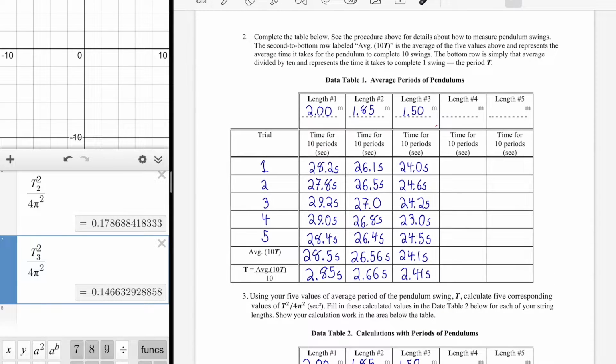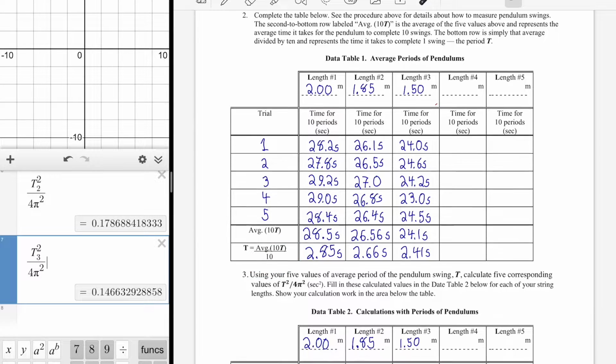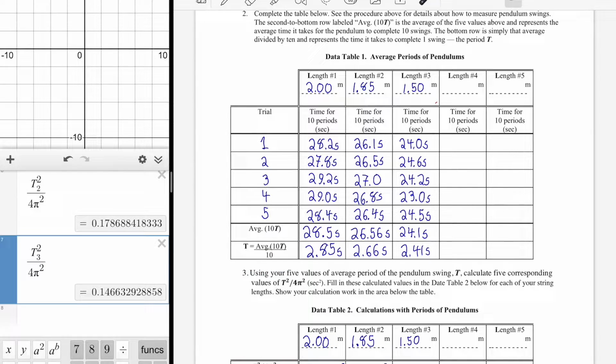That's everything for working with the data, in terms of taking the average of the 10 swings and then the average of one swing, and then calculating this value. The whole reason that we're calculating this value is because we're now going to create a graph, and the advantage of having this value, which is going to be the values on one of our axes, is that it lets the slope of the graph be precisely gravitational acceleration. This concept g, little g, on Earth should be 9.8 meters per second squared, the rate at which objects speed up as they fall. That's the rate at which their velocity changes. You gain 9.8 meters per second of velocity for every 1 second you're in free fall. That's what gravitational acceleration means.